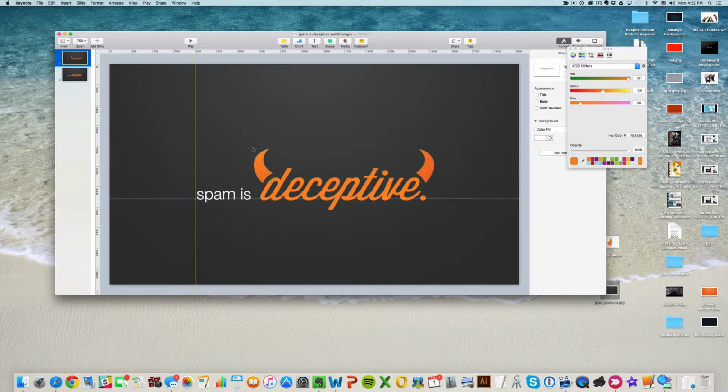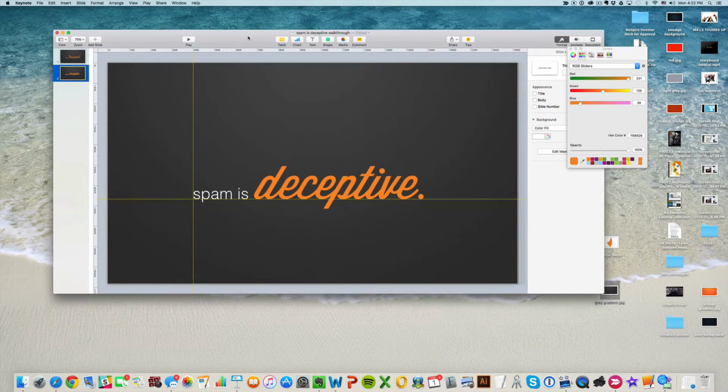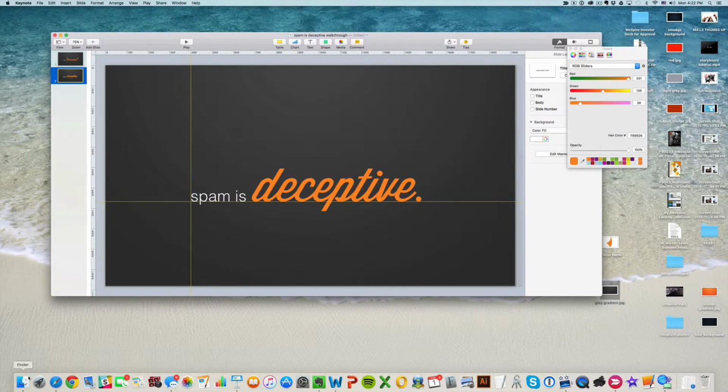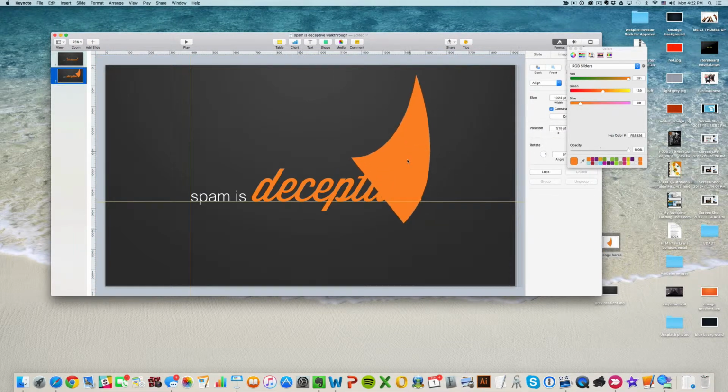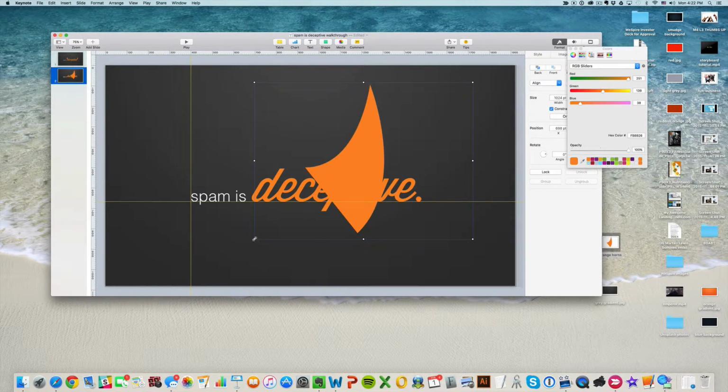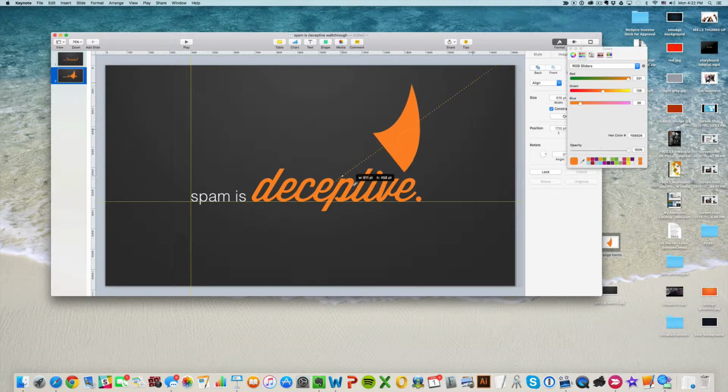Now I don't have that kind of skill, so I'm sort of going to cheat a little bit, and I'm going to grab a copy of these horns that I got on the Noun Project. They were actually part of a whole devil face, and I removed everything but the horns themselves. So they're not quite the same. They're not quite as elegant in my opinion, but they'll do the trick for this purpose. So you saw they were kind of big. I just shrunk them down.